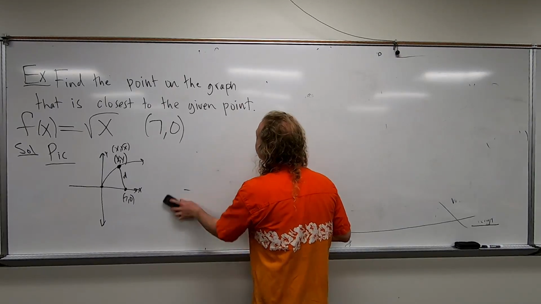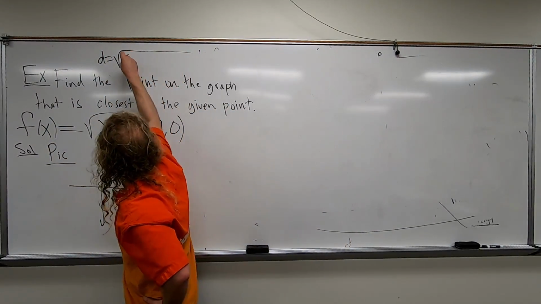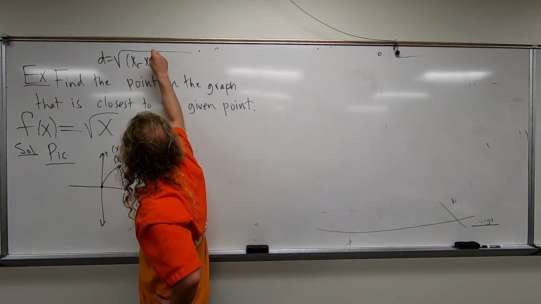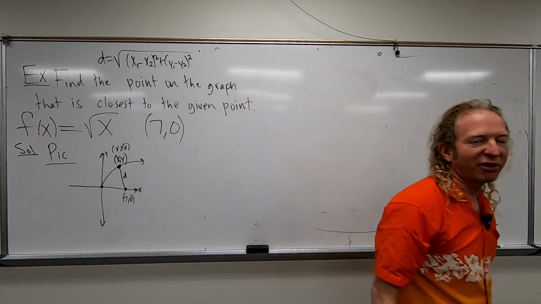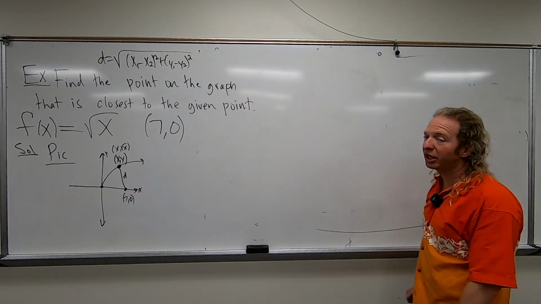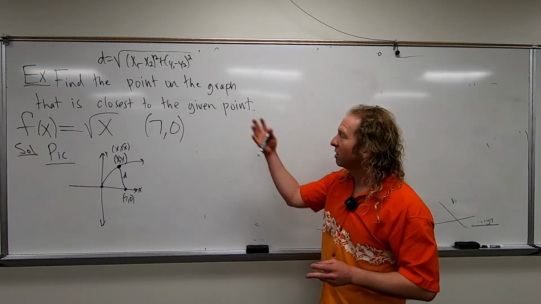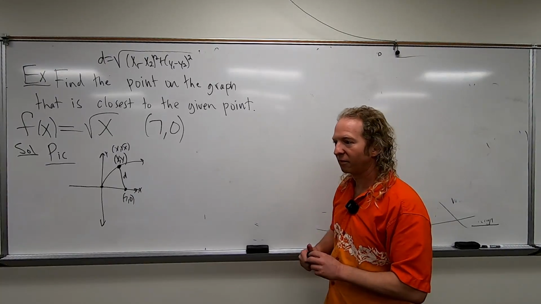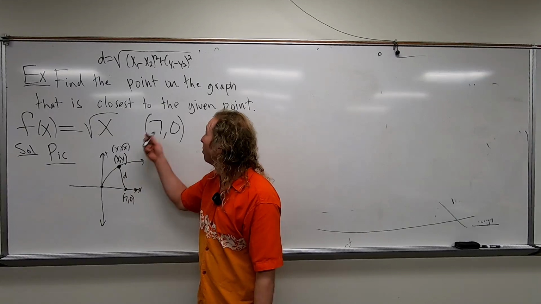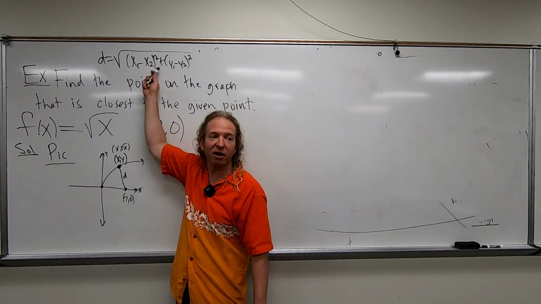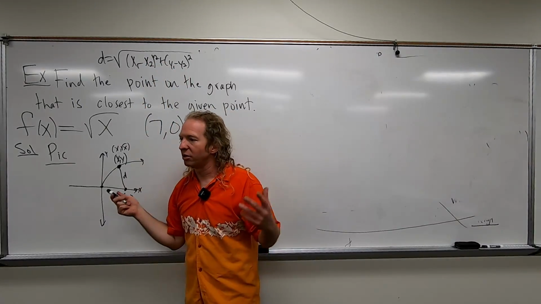I don't know if you all remember the distance formula. If you have two points, you subtract the x's, square, and add the squared difference of the y's. It comes from the Pythagorean theorem. That's called the Euclidean distance, or just the distance. It's a straight-line distance. There are other ways of measuring distance in math, but this is the easiest way. You have to have this memorized. You just subtract the x's. You can put x2 first, by the way. You can mix them all up, as long as these are x's and these are y's, because everything is squared. So it doesn't really matter.